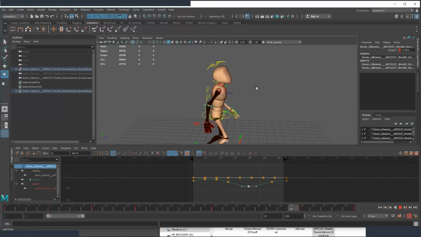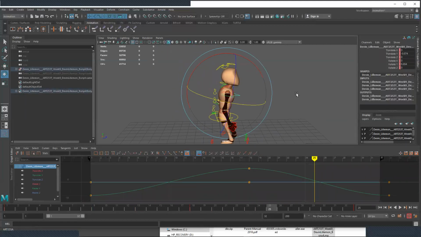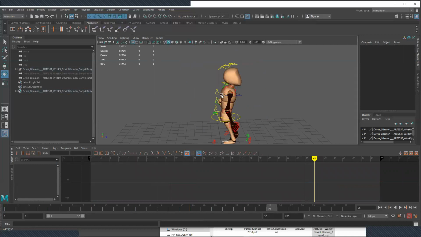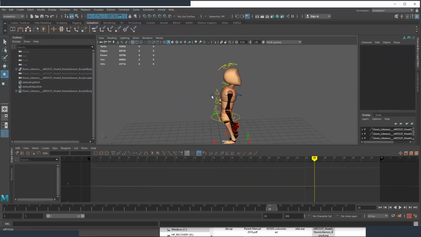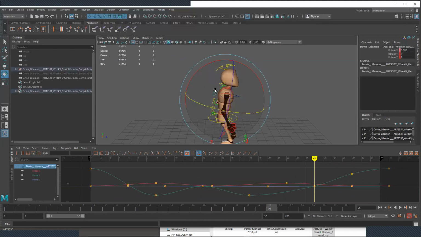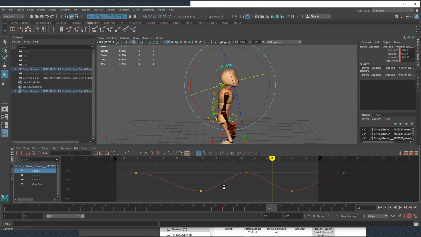You could probably also apply that on the, I think you're doing it on the spine, right? Here. So this would line up with the steps. As it's stepping forward, probably like what you've got with the head here. Something like this.